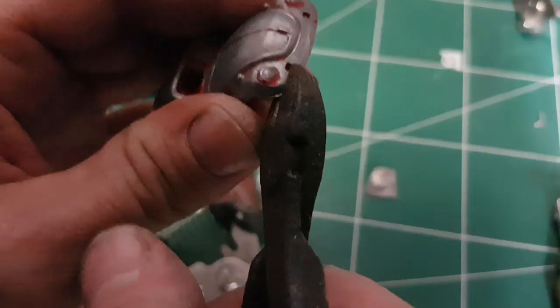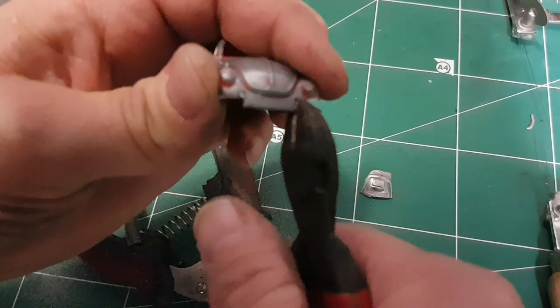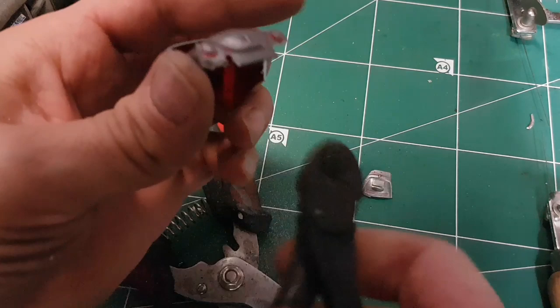In order to give more clearance for the front wheels, I'm taking off the lower front end. I'm using my cutters to take the primary piece, and afterwards I will file down the remainings.